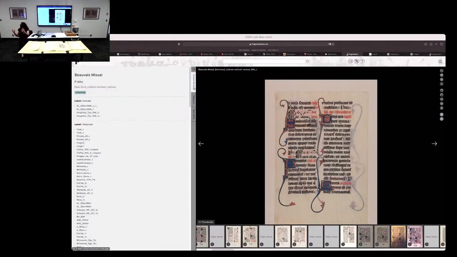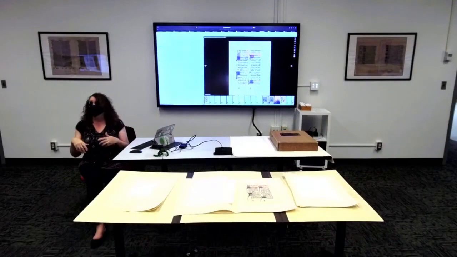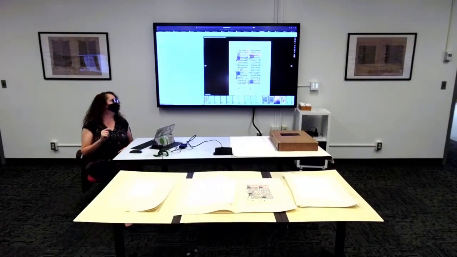parts of the manuscript. You can see how leaves are consecutive or not, where there are leaves missing, and start exploring the content and learning about these manuscripts. Just one leaf doesn't tell you anything useful about a manuscript. I can look at that leaf of the Bogan Missal and say, well, it looks like it's from the Sanctorale. It looks like it's late 13th century France. I don't know anything else. That's only one leaf. Give me 111 leaves, which is what I currently have. I can tell you a lot about the manuscript now. I can tell you a lot that we didn't already know.